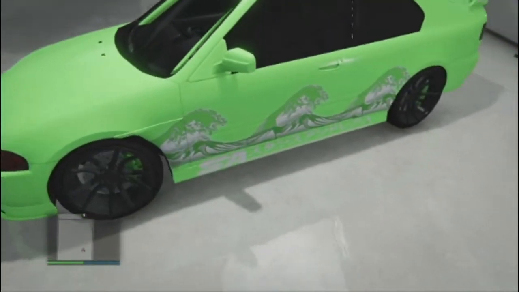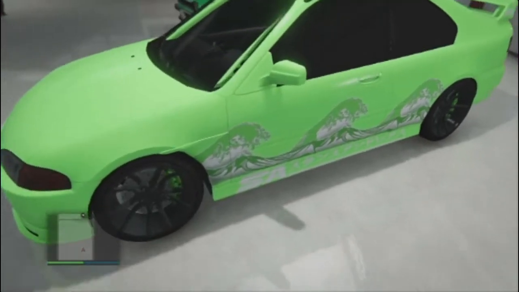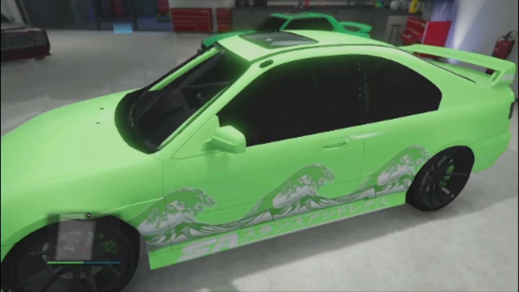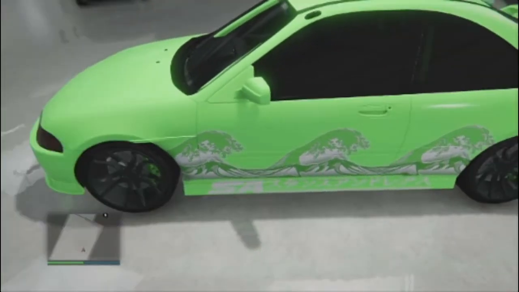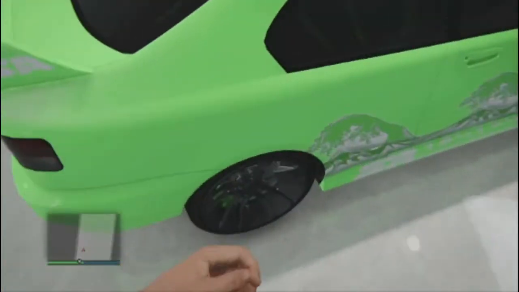But yeah, I really do like this car. I gave it black rims. I really, really wish this livery was on a lot of other cars besides this one. It looks good on this one, but I feel like this livery could be incorporated with a lot of cars. The San Andreas with the Japanese lettering with the waves. That looks really nice. And yeah, this is the Kanjo SJ.